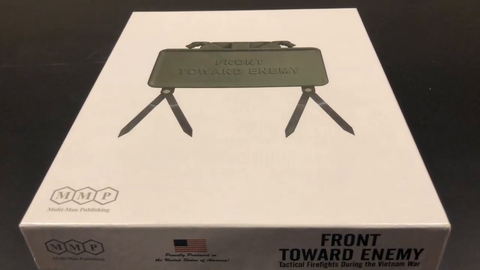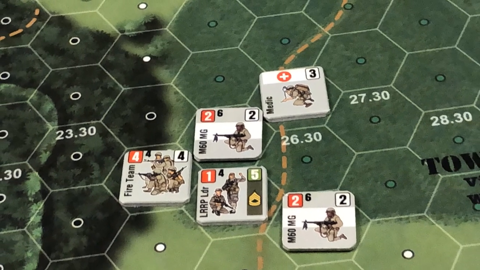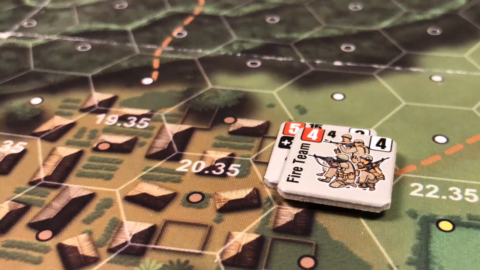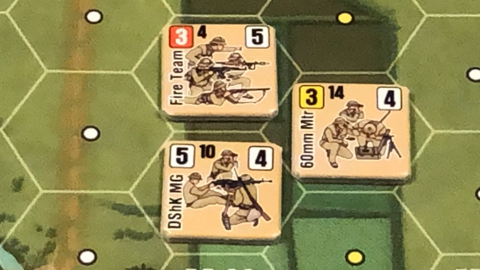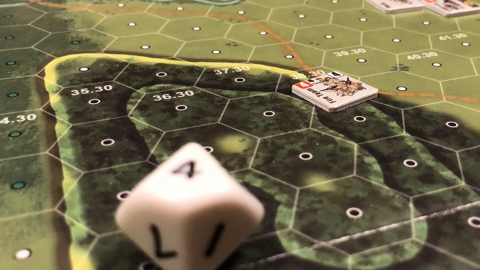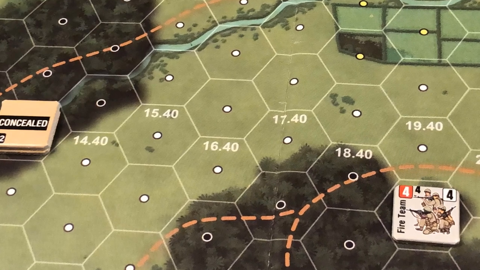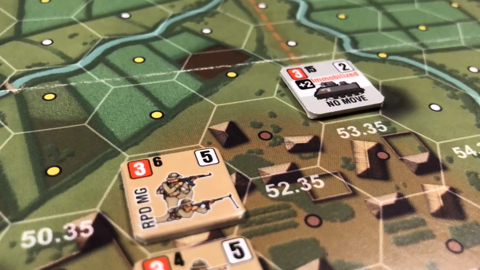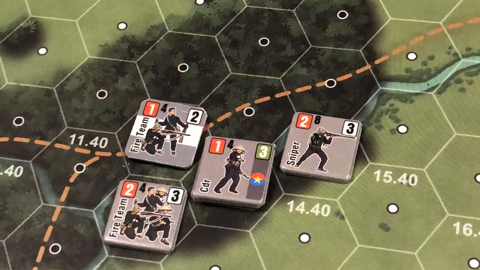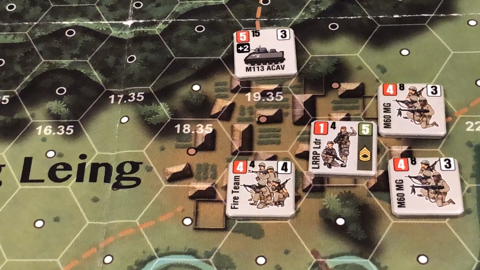Front Toward Enemy: Vietnam Firefights is a two-player Vietnam War tactical game, pitting a U.S. infantry company against forces of the North Vietnamese Army, or the Viet Cong, through a series of missions in rural Vietnam. Each turn represents about 5 minutes of real time, and each hex approximately 50 meters across. There are 10 scenarios, each ranging in duration from 1 to 3 hours.